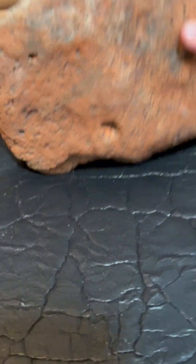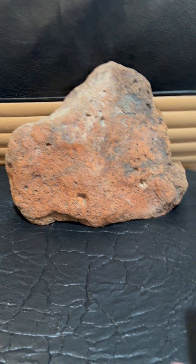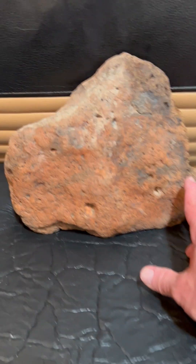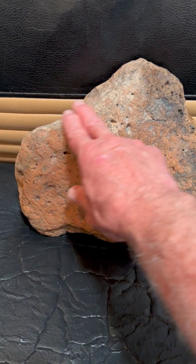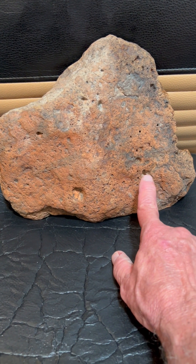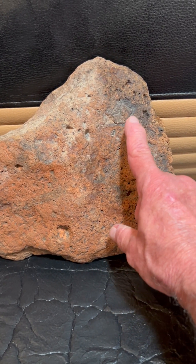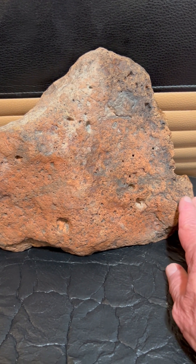Now, when we turn it this way — and this is a very large and heavy rock — we have a baby mammoth off to the right here. This is its little trunk right here, and this is the hair tuft coming up and going around the back. There are two mammoth images here: a baby mammoth with an eye that's been pecked out, but we also have the exaggerated eye of the baby mammoth up here, and then the hair and the little trunk down here.